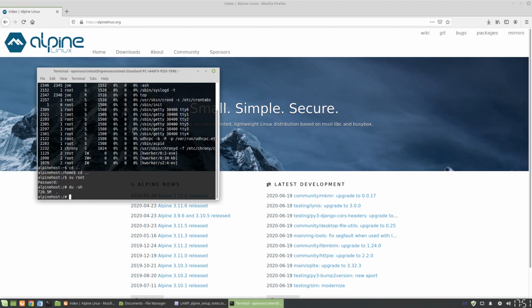We can see here, first it came up very quick because there's not a lot of directories. And here you can see it's actually using only 720 megabytes of storage space for the entire operating system. So it makes it very good to run out of memory. A lot of people do. It also makes it highly performant for this type of simple testing. So again, what we're going to do is use this to create a LAMP stack.